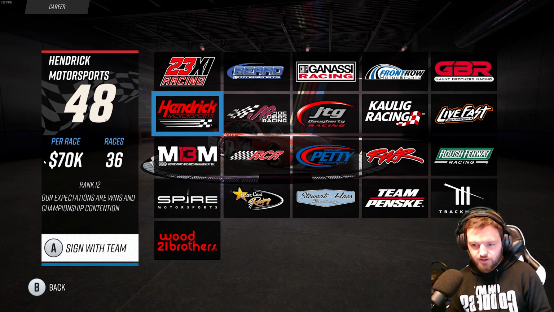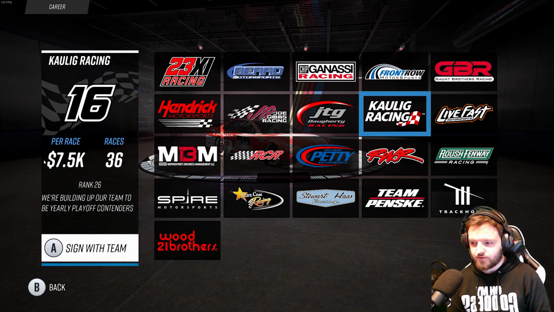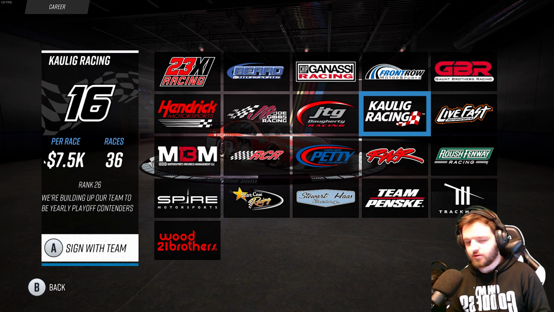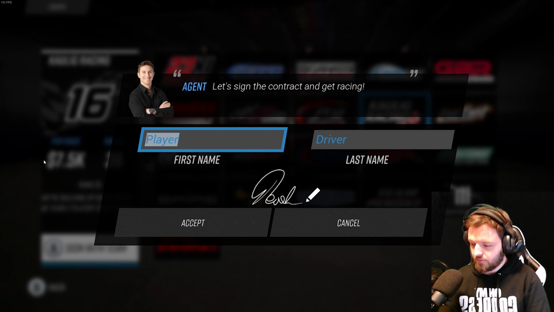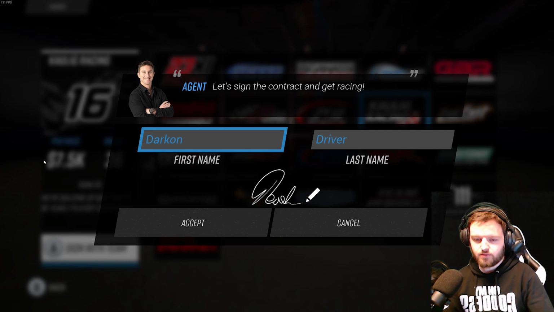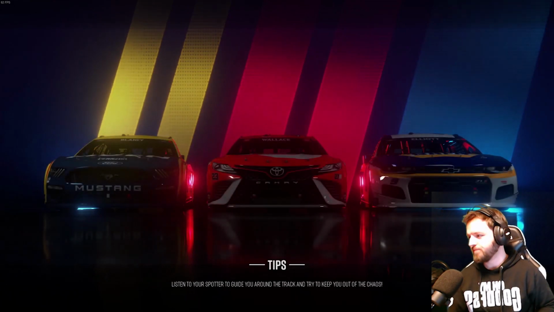I don't totally understand. So you can just sign right out the gate with Hendrick. I mean, that doesn't really feel right. I mean, let's go with Kaulig. Yes. All right. Accept. Sign on the dotted line.